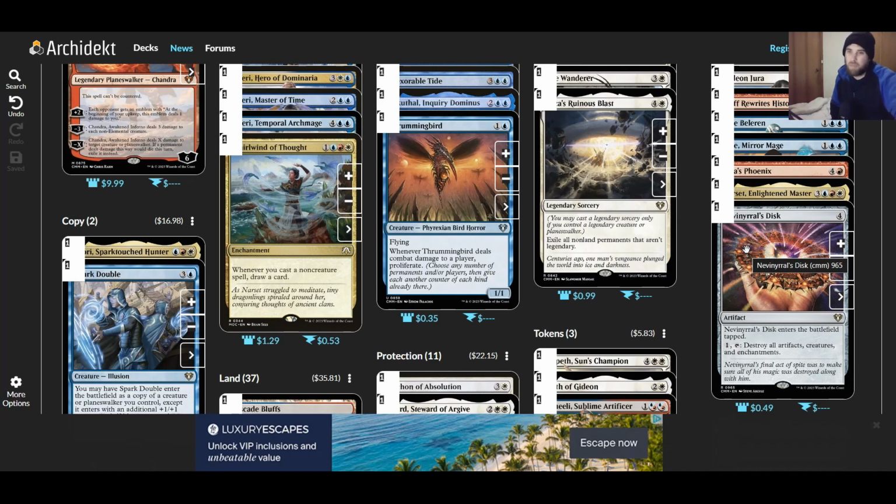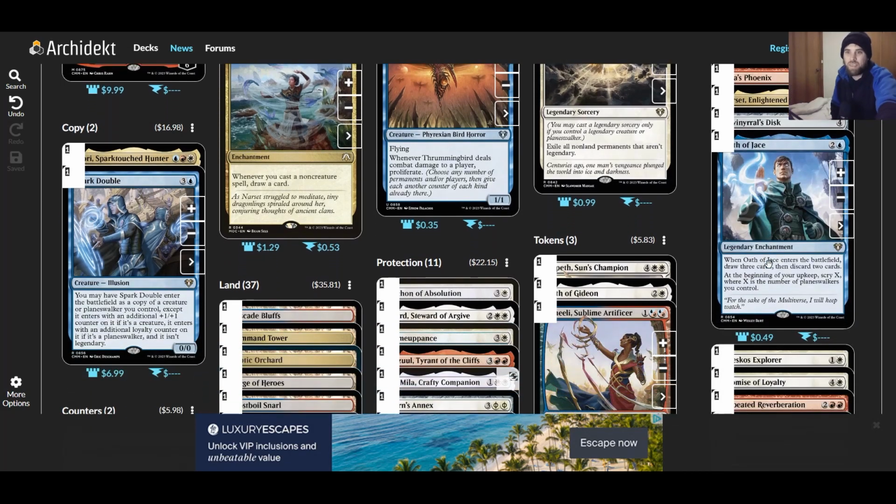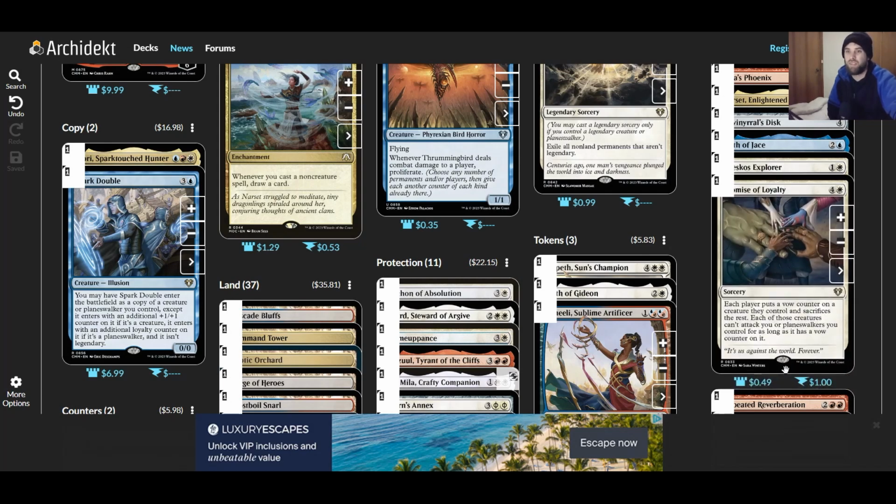Nev's disc, we had a lot of removal or board wipes here, so I didn't think we needed it. Maybe we do need more artifact and enchantment removal, but there's a lot of other good wraths here, so don't know what I would cut. Oath of Jace, drawing 2 cards is not terrible, but not consistent, so not very good. Scrying, I don't really like scrying very much. I don't think it's good enough for what we're doing, and I think we can just get better. The Explorer, just getting some lands to our hand isn't terrible, but isn't good, and just doesn't do enough.